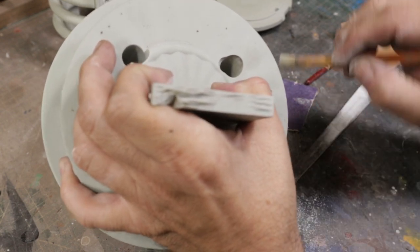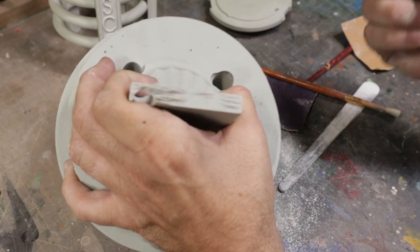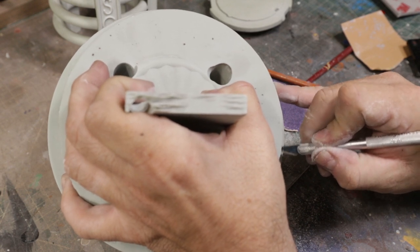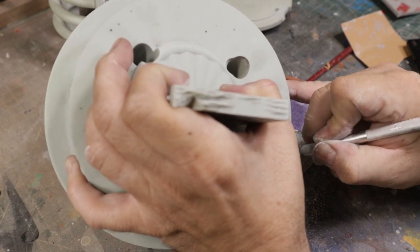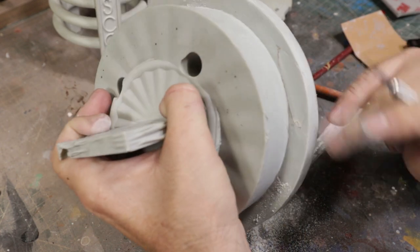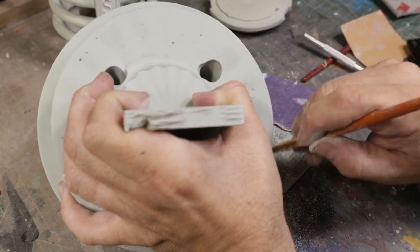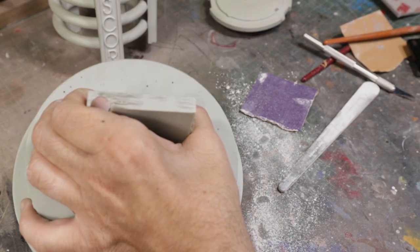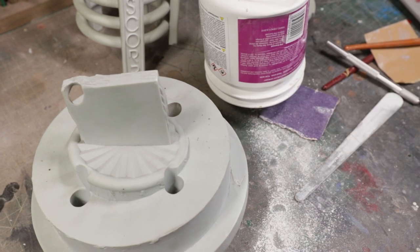Okay, so let's see, what is this? Is this the resin or is this glue that I see chipping out here? I got some stuff here that's kind of chipping out, so I'm just gonna get rid of it. Anything that's loose, I'm gonna fill it anyway. Get rid of that stuff. And I think my best bet is to use my glazing putty, my Evercoat.